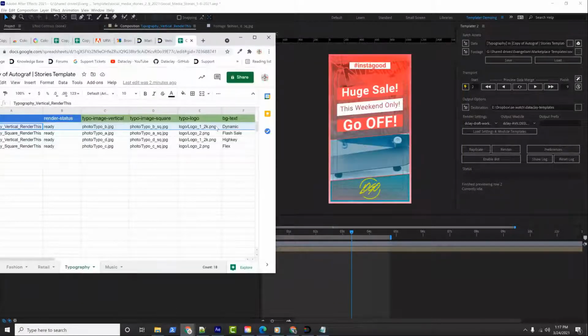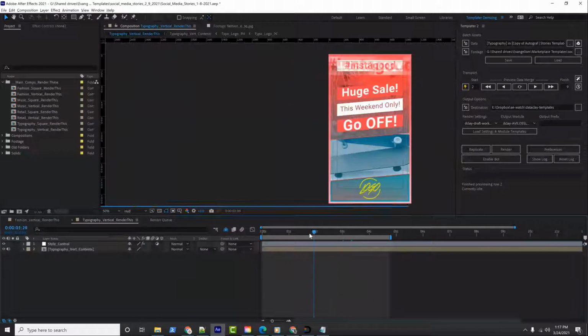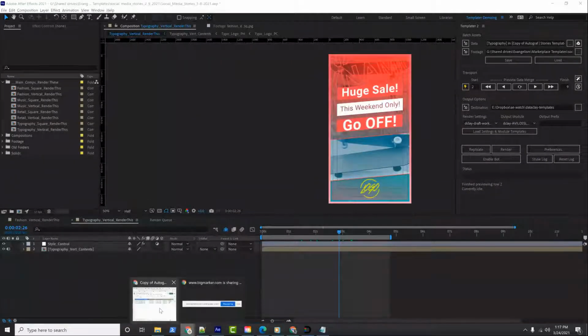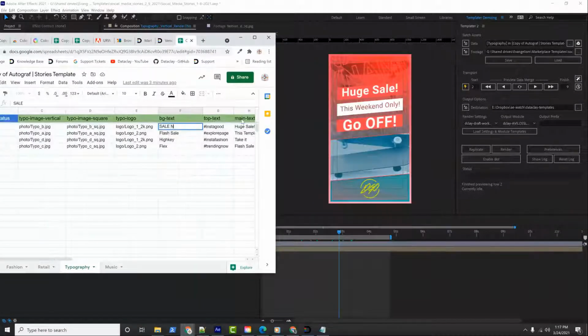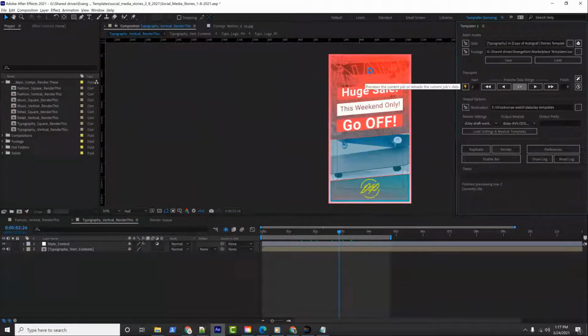If I change this term BG text, which refers to this animated background text, and say, you know, sale now, and reload that data, this text layer, instead of saying dynamic, says sale now.